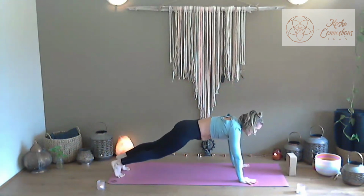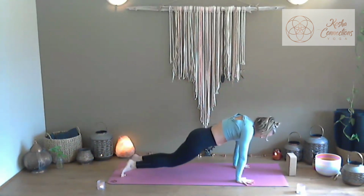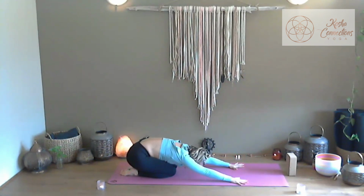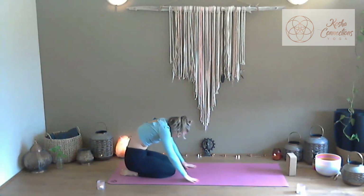Rotate and find your hands meeting the mat. Drop the knees. Slowly draw it back. Sliding it on back and staying in your Balasana 2 more rounds of breath. Or come back to that Linga Mudra for your 2nd and 3rd round of breath.